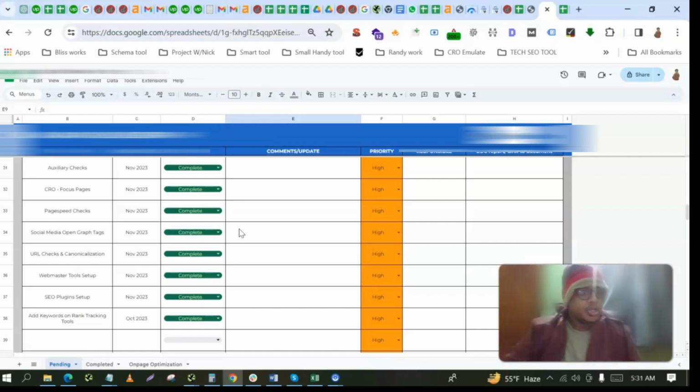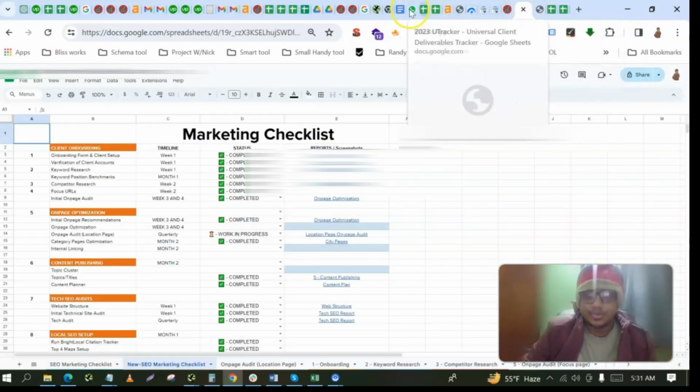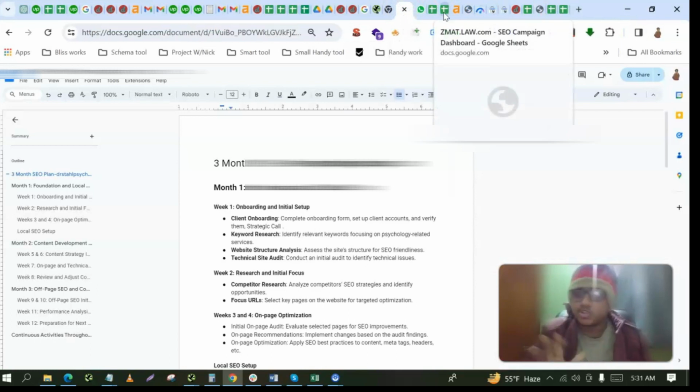All right, so I will be giving you a task tracker like this, where for every implementation I will ask for your approval first, and then we'll implement everything.